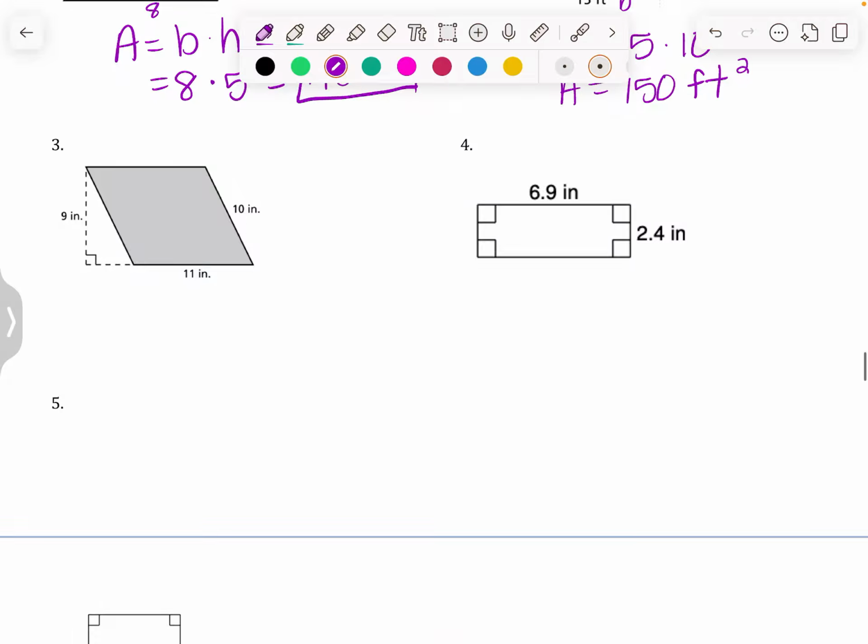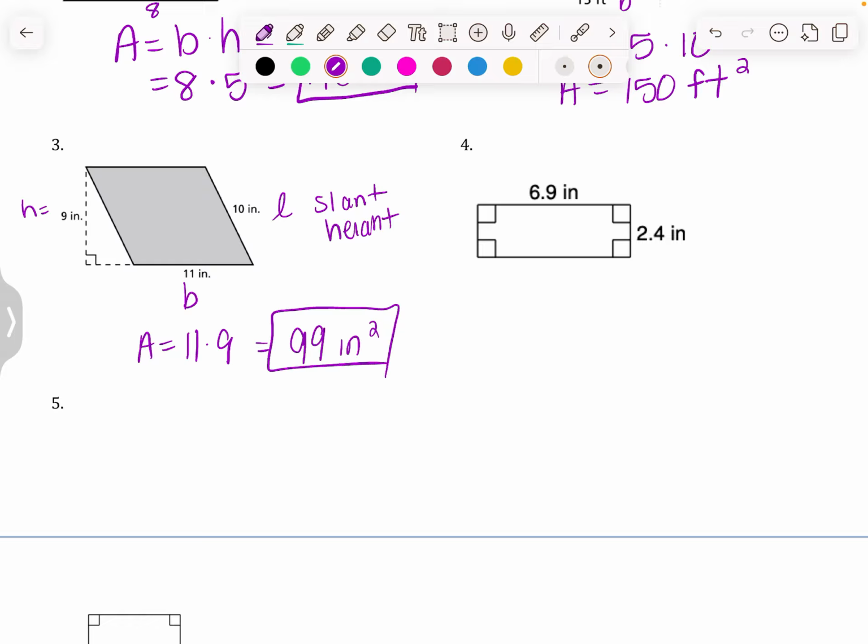All right, so we have another parallelogram here. We have the base would be 11. Then we have 2 sides given. The 10 is going to be the slant height. And we usually use the cursive L or the italicized L to represent the slant height. And just remember that you have to use the perpendicular distance from the top to the base, and so the real height is going to be 9. So for the area of this one, it's going to be 11 times 9, which is going to be 99, and then it has to be in square inches, and you're going to write that as inches squared.